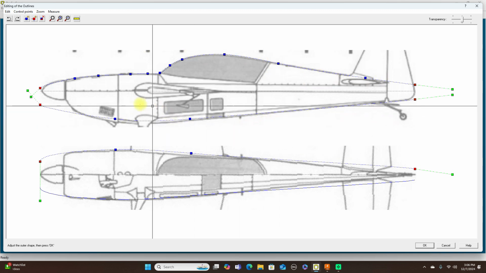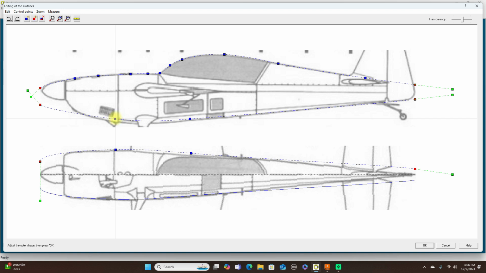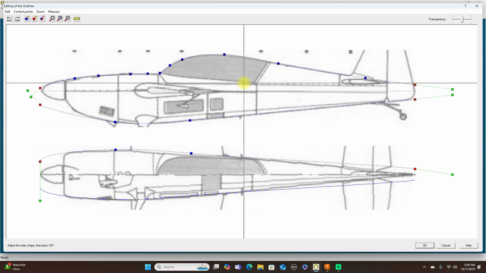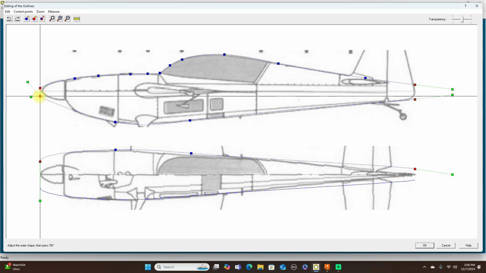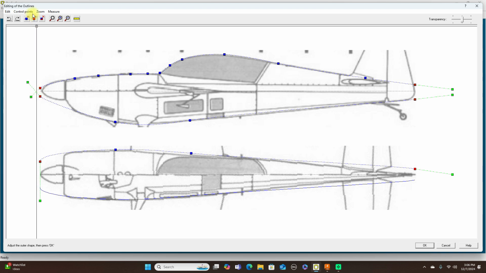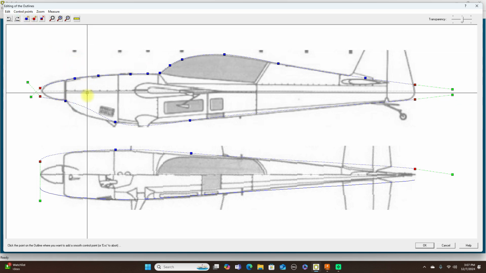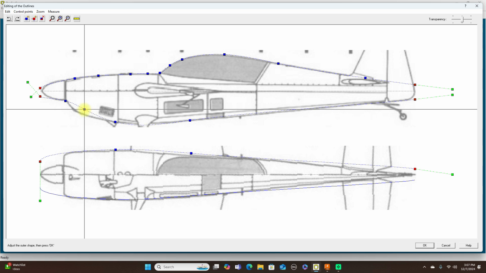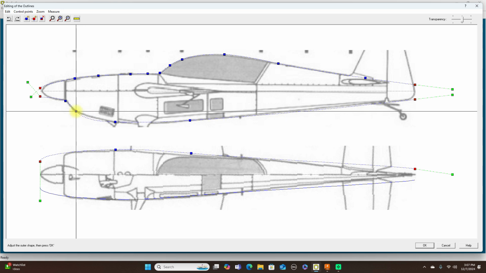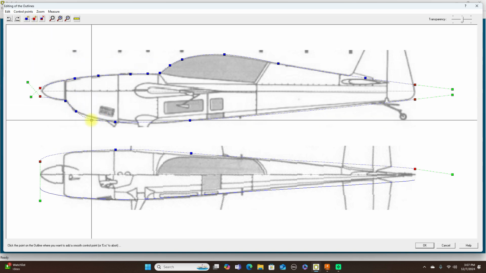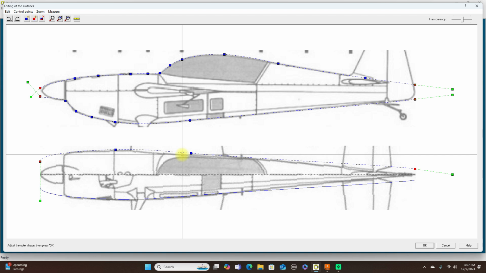And that line looks pretty good, and we'll do the bottom here. Okay, that looks pretty good.